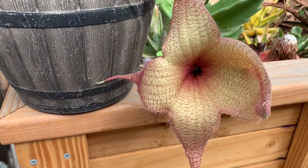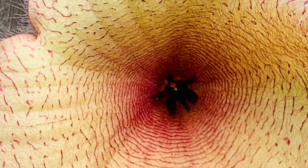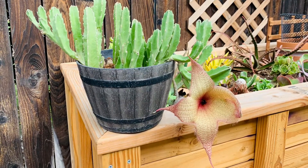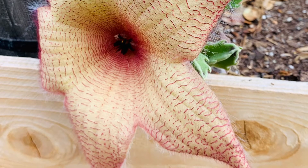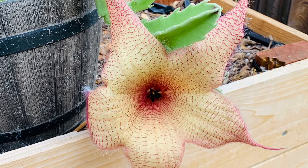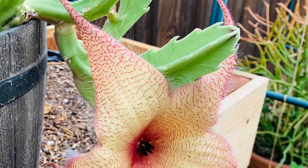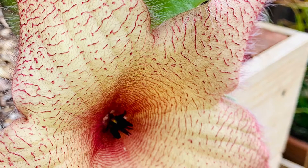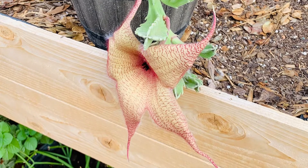As far as the smell, I don't smell it. It didn't give me any hint of rotten meat like they say. I was very pleased with this one and also very surprised, because I didn't know what classification it was. There are obviously several of these Stapelia plants and they give off different types of flowers. It did motivate me to order another Stapelia with a different type of flower, and I'm looking forward to receiving that later in the week and adding it to my garden.